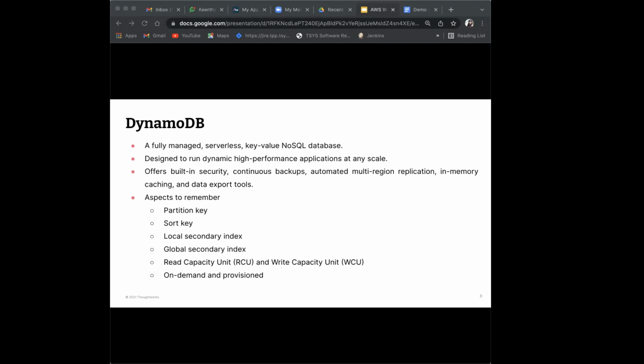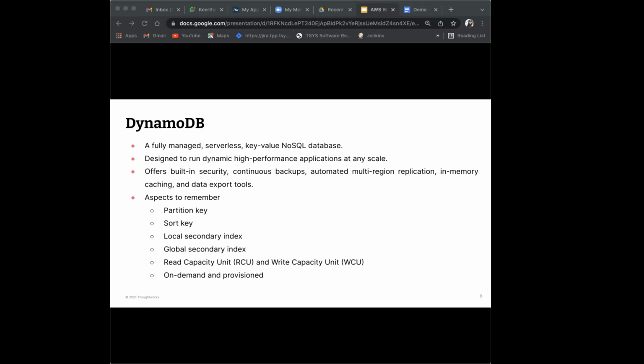In DynamoDB, we can have multiple partitions, and each partition would have the same PK. To uniquely identify records in a partition, we use another key called the sort key. So SK is like a composite key, okay?